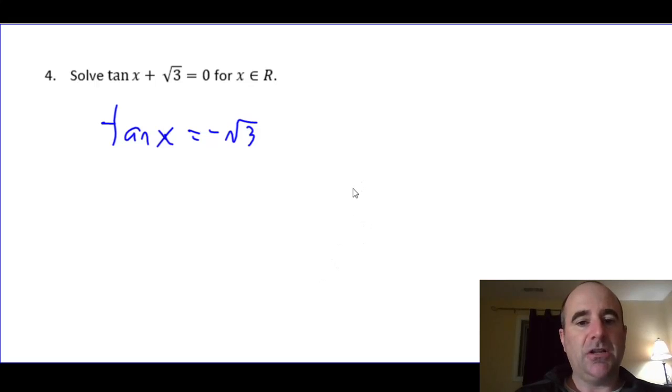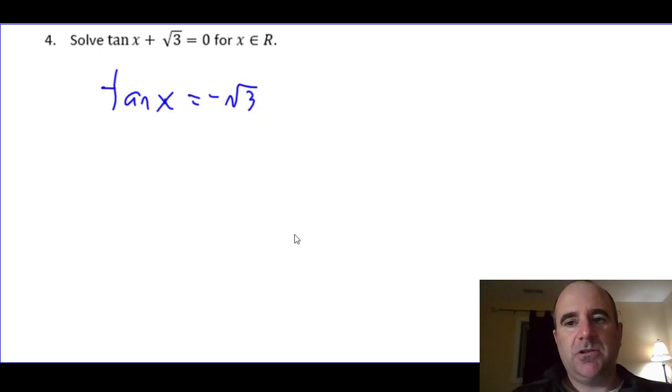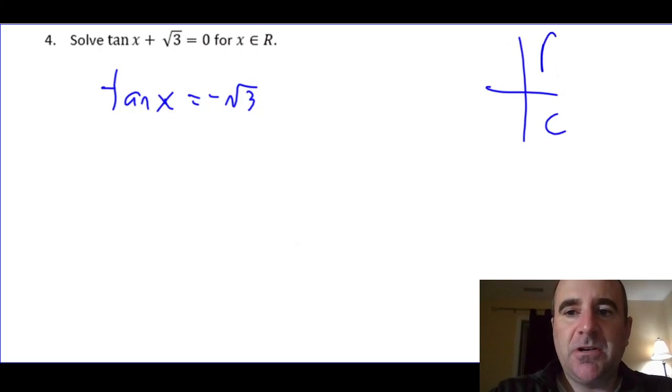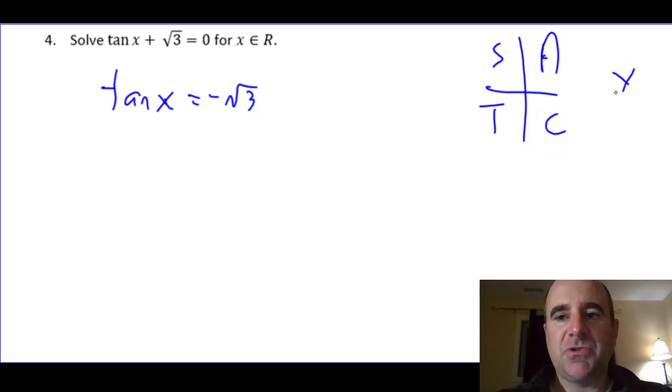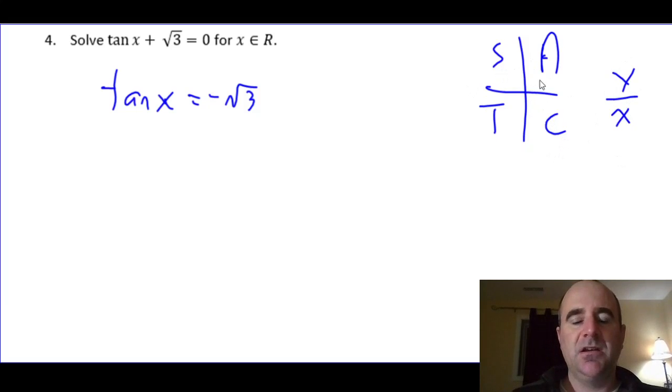And then again, I can draw a little sketch to think about where tan x might be and possible solutions between 0 and 2 pi. So I could again use the CAST rule to help me out here and realize that tan is negative in quadrants 2 or 4, here or here. But I think even better than the CAST rule is just realizing that tan is y over x. So one of y or x must be negative to make this negative, but not both. So it's either negative in here because x is negative, or it's negative here because y is negative and x is positive. Of course, tan is positive here because both y and x are negative. So it must be that we're in one of these two quadrants.